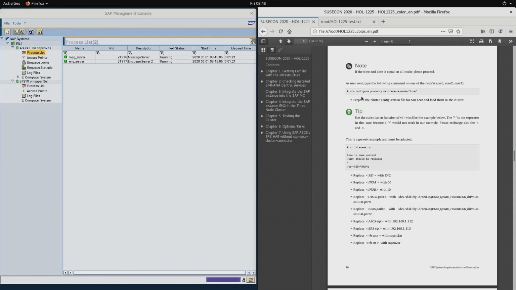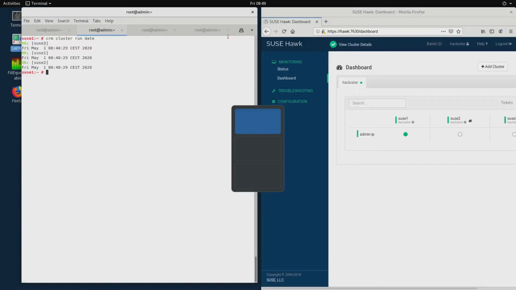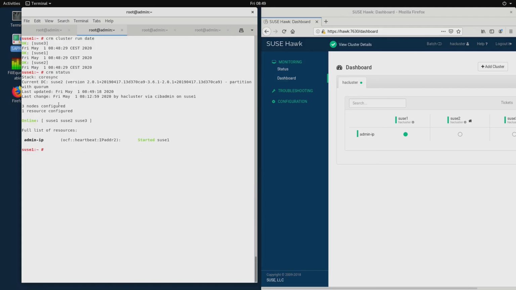So what do we have to do? Okay, we have to set the cluster in maintenance mode. I'm not happy with this selecting function. Okay, set the cluster in maintenance mode. crm status says now the cluster is operational, and with the crm maintenance mode, the output will change.